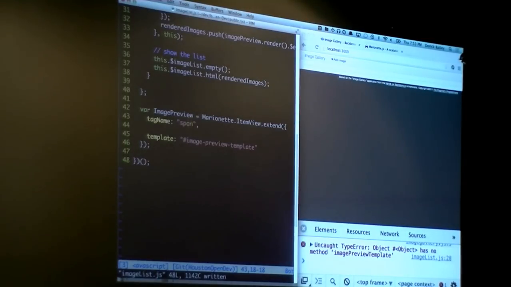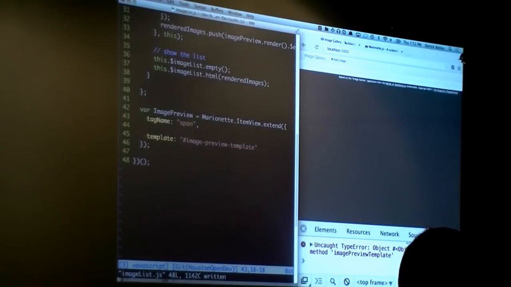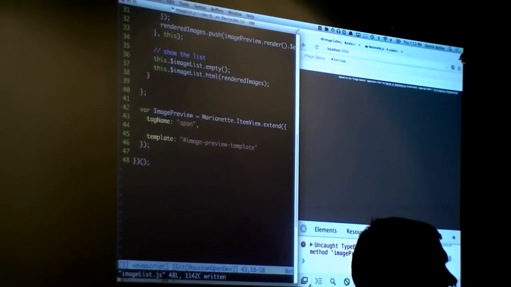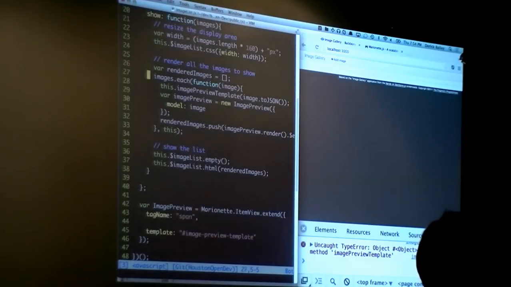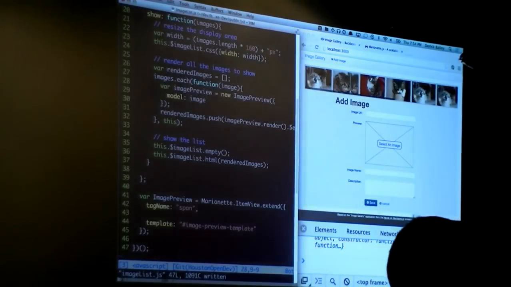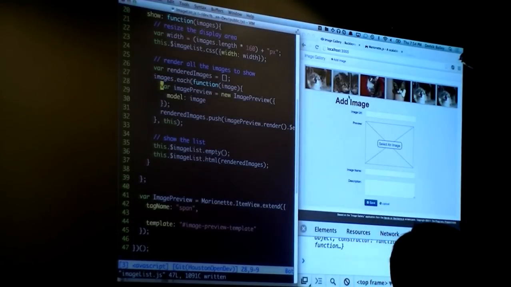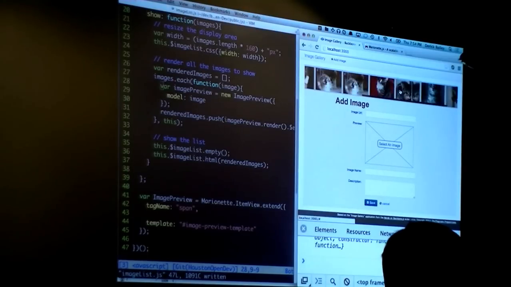Didn't you say earlier you can also specify the element to use as opposed to having a wrapper? Yes, I generally say don't specify an element for your view to use unless you have a really good reason to, like you're attaching to an already existing DOM element, which is not something I'm going to show tonight. That's a more advanced scenario. My personal preference and what I tell people to do is always allow Backbone to render the element for you and manage that element for you. So I now have my horizontal list.